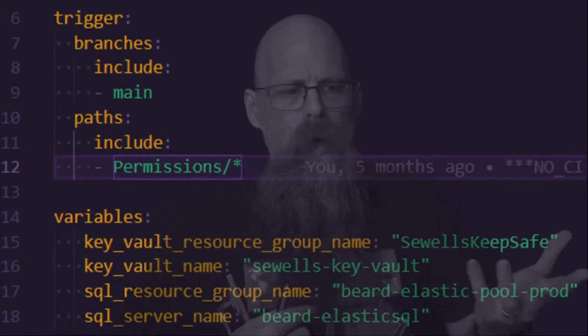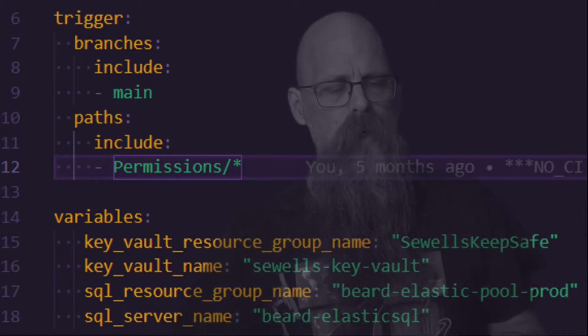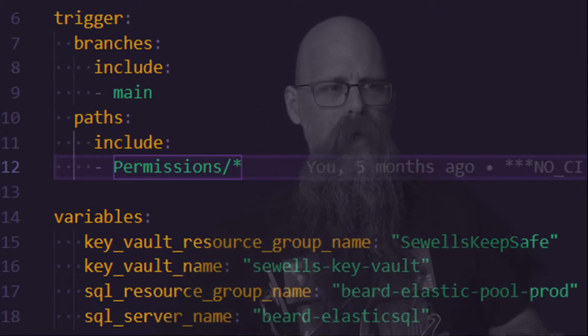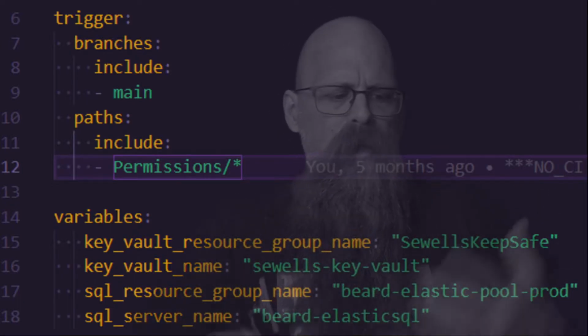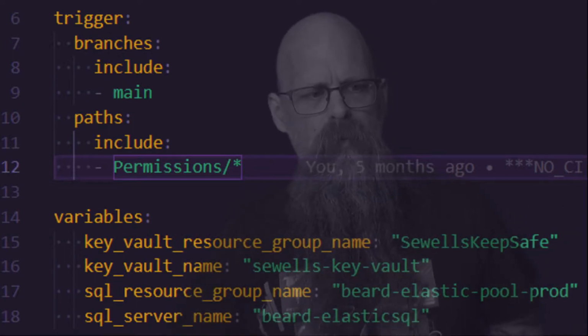So my pipelines are kept in code in YAML, and they're going to trigger when the branch includes main and when the path includes permissions. That's where the Excel sheet is going to be staying. Then we set up some variables.